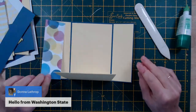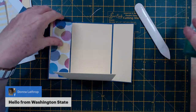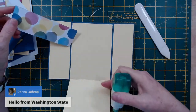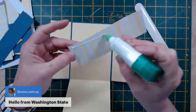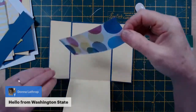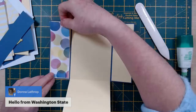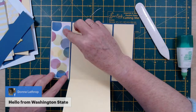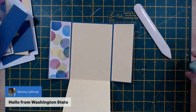Then I've got some of the Bright and Beautiful Designer Series paper. So this is the paper that goes with the bundle. If you join Stamp Camp, you'll get a packet of this paper, amongst other things, as part of your joining fee. You get a packet of paper, some bling and some ribbon. So I'm going to pop the bubble side up on the inside because it's just so bright and cheery. As I say, the inside is the star of the show to a certain degree.